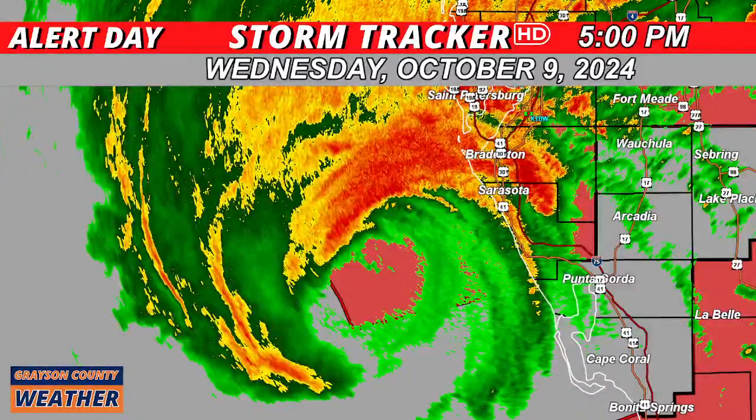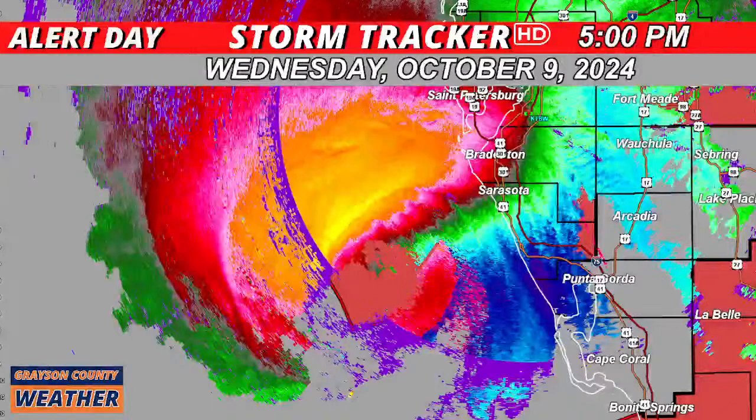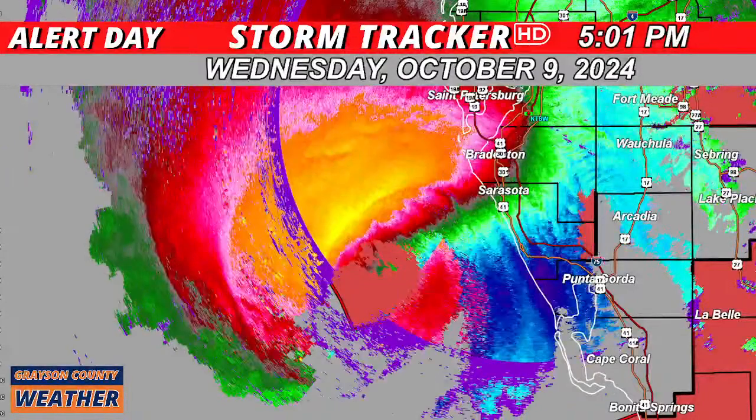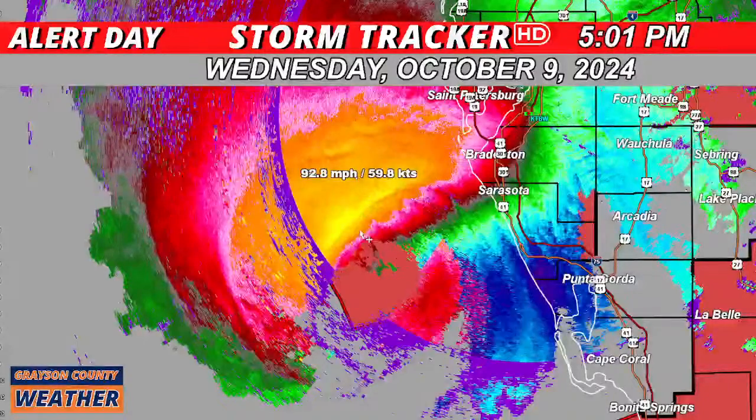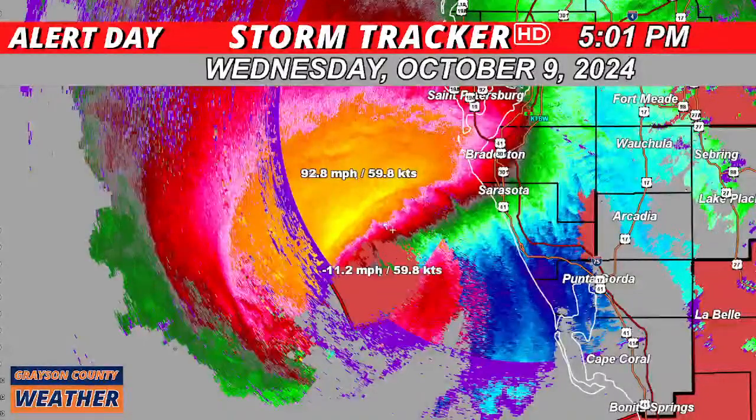So when you get that eye, that's something we look for that indicates that this storm's getting its act together. What causes it is kind of a complicated thing, but you've got sinking air in the middle that's suppressing cloud formation. It's sometimes misleading because, yes, it is generally calm, or at least a lot calmer in the eye. A lot of times you'll see clear skies.